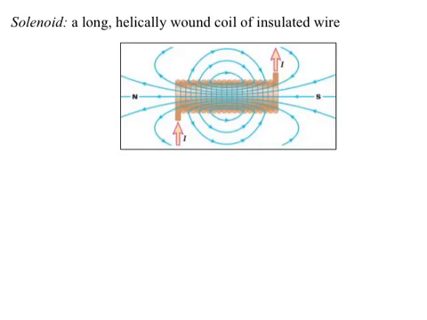Second thing. The field or the solenoid strength is also proportional to the number of coils per unit length. So the more coils, the more strength. Which is logical. Think about that. The more coils you have, the more magnetic field you have together. Right? Each coil produces a magnetic field around it. The more coils you have, the more magnetic field you have. The sum of them is a larger quantity. Okay? Again, the more coils, the stronger the solenoid.